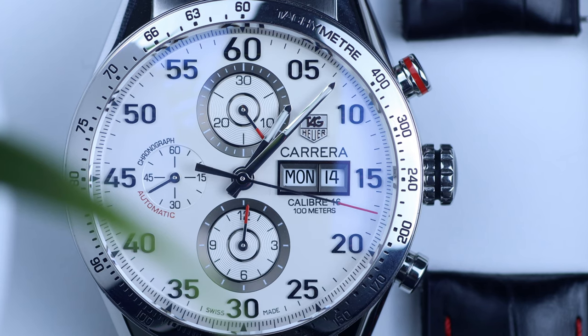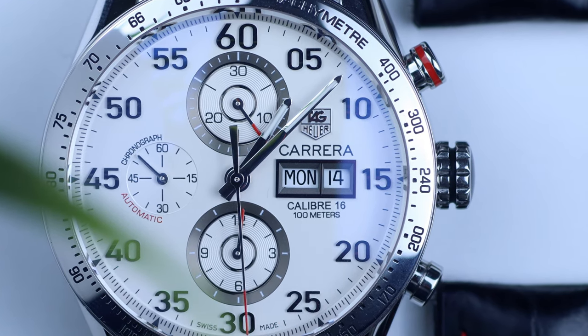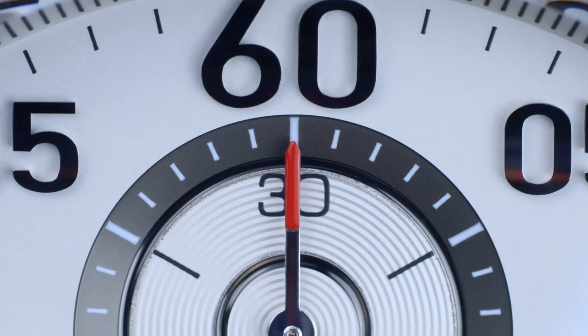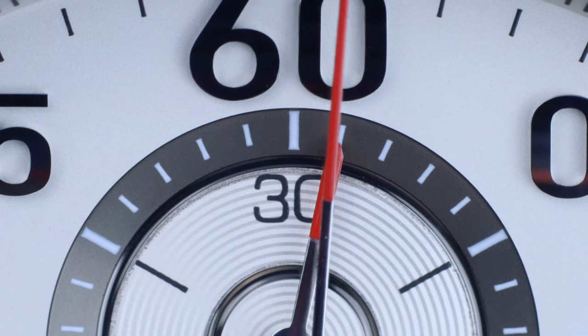Let's discuss what I sort of dislike about my TAG Heuer Carrera. The first thing is reading the regular time — this never occurred to me before, but it's a racing chronograph so the focus is on the minutes and seconds. If you would like to read the regular time it's a little more complicated, because your brain wants to read the racing scale instead. So it's a pro for the racing chronograph function but a negative for reading regular time. Another thing I really didn't like was finding some dust on the sub-dial on the 30-minute counter when doing macro shots. This is something I would not have expected — at this price range it's a bit of a bummer.